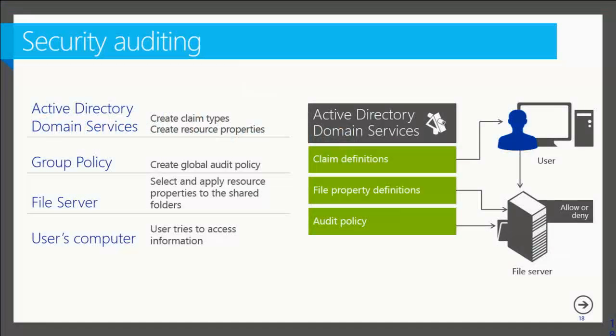All right. Security auditing. Again, this is Active Directory, the claims coming through, again group policy, the file server, and so on. All of this coming together and being able to audit. If I have a rule set up that says Brian can access this folder from that computer, I want to be able to audit when he does that, and being able to do that centrally and set a policy that is not required to turn auditing on on all the individual servers that I've got, but to set a policy to say that auditing is there and bring all that information back centrally.